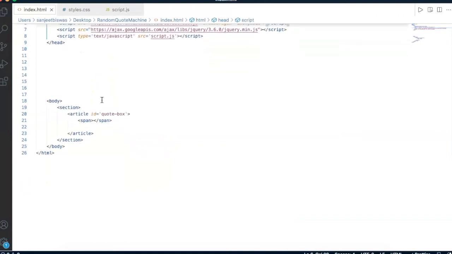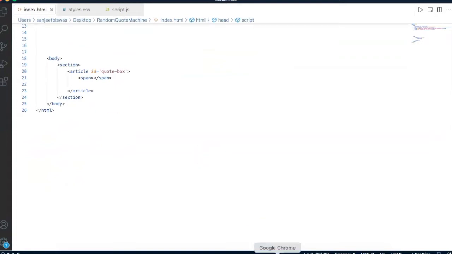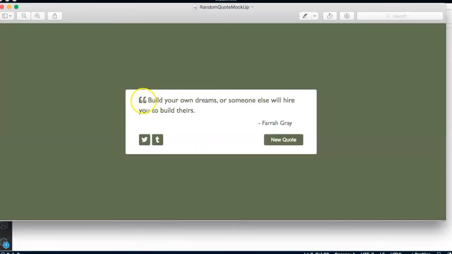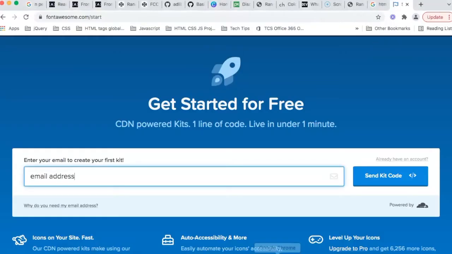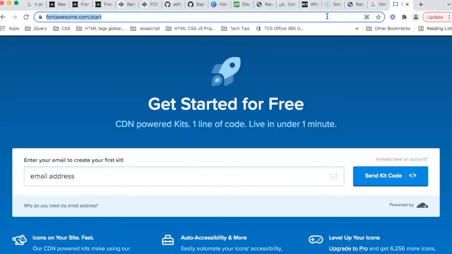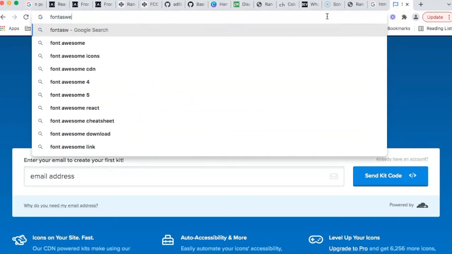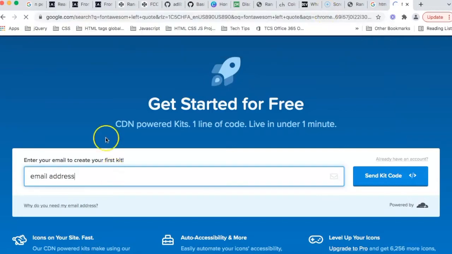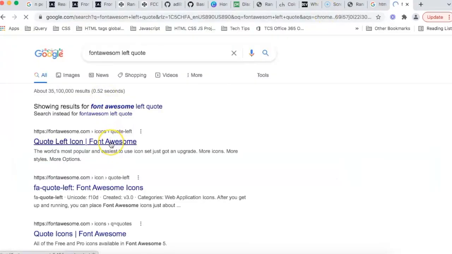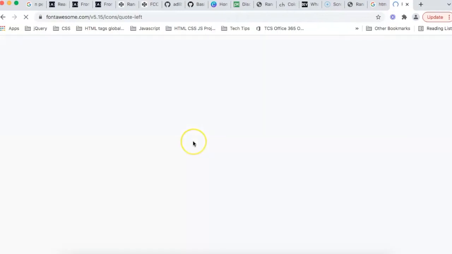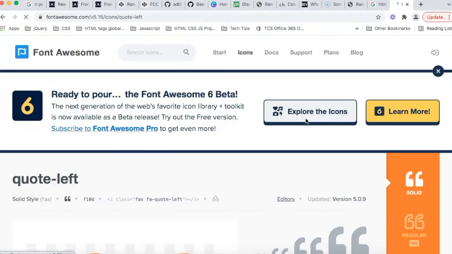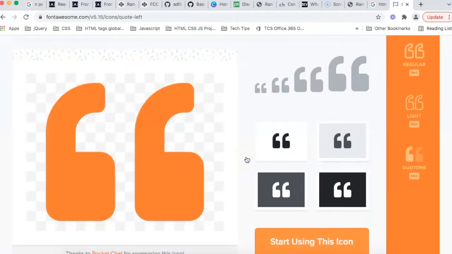All right. So now with that, I need this specific icon. This icon from FontAwesome, I believe it's called left quote. So I'm just going to type in my browser FontAwesome left quote and see what comes up. I think the first link basically, yeah, quote left, that's the actual name. You go into quote left, and that will be the icon that I have used here. So once the page comes up, it's taking a minute, and yep, there it is.